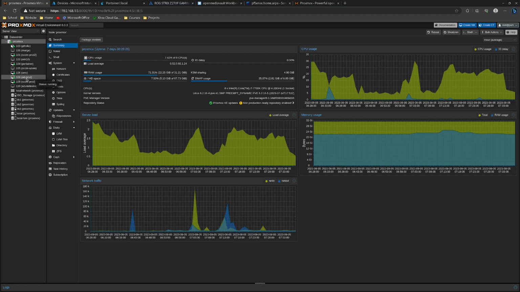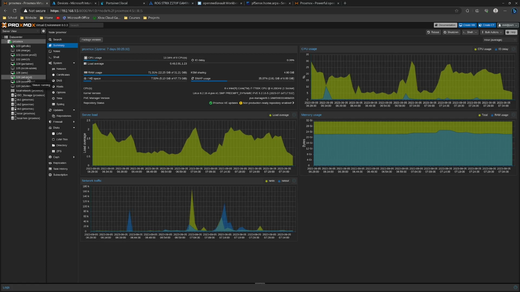And then next we have AD-prod, which is my on-prem lab environment Active Directory server, also running Windows Server 2022. And then we have SCCM-prod, which is the first SCCM instance that I set up. It's a primary site. Talk more about that in a second. And then we have Azure device. This was a device that is Azure AD joined from the beginning. It is set up in Intune, which we'll talk about in a minute. But that's what I currently have running on my Proxmox server.